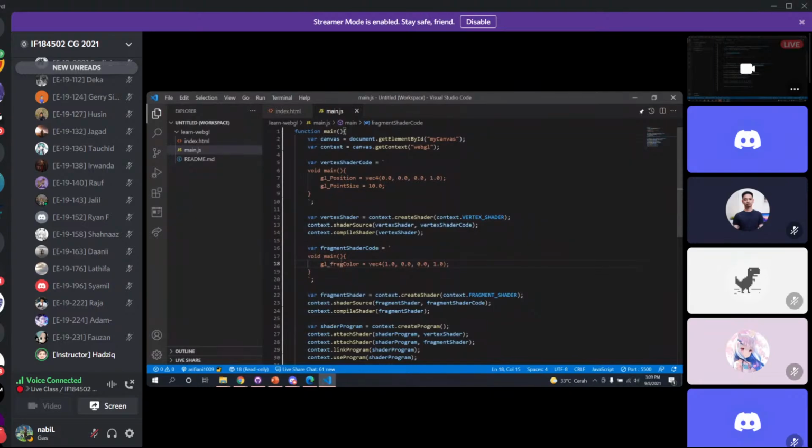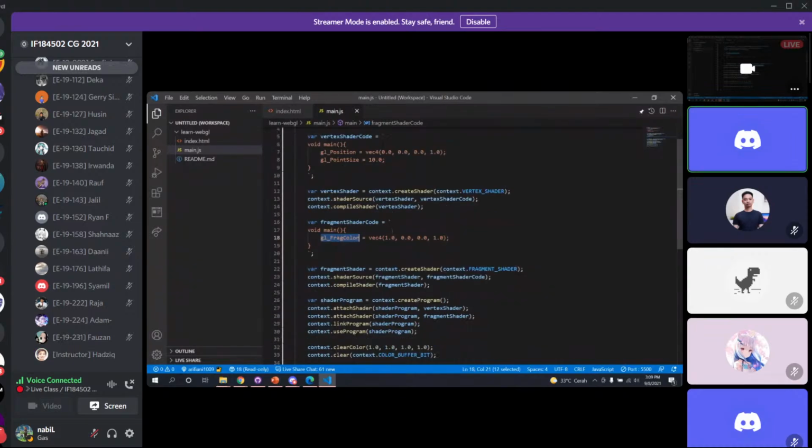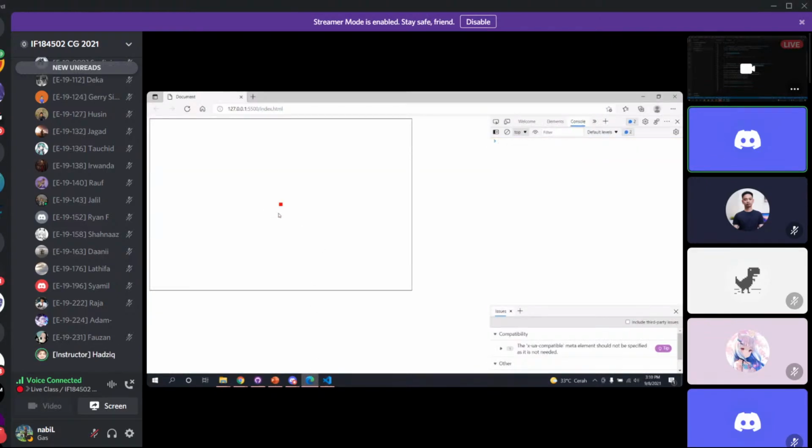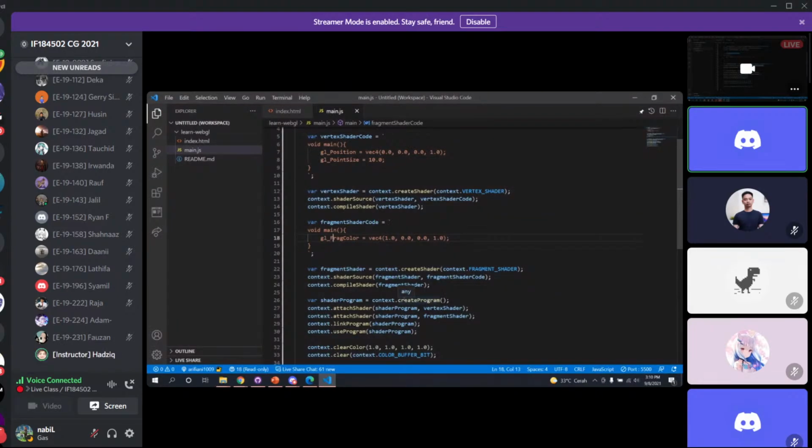It should be a capital F. Okay, the gl_FragColor in the fragment code defines the fragment color. It should be typed with a capital F, FragColor. Okay, thank you very much, Mr. Hazik, for the code.